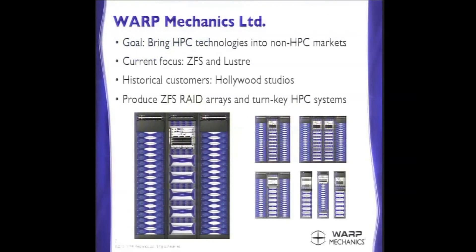Warp Mechanics does a lot of private label stuff for major integrator partners. Many of you won't have heard of us because we sell things through Hive Solutions, for example. They do the entire server layer for Facebook.com — you've probably heard of Facebook. But they don't really know storage very well, so they hired us to help them do storage. A lot of other Fortune 500 companies have done that.